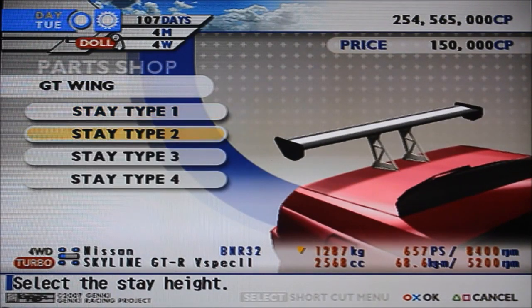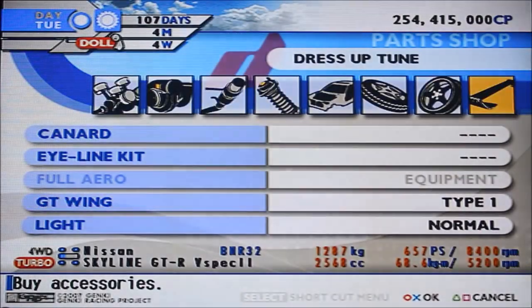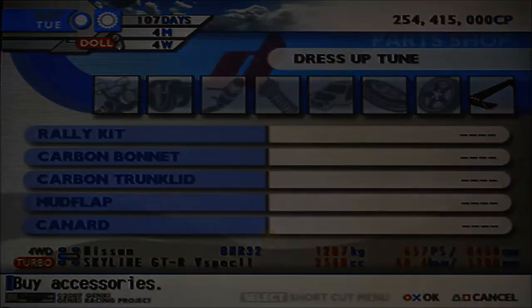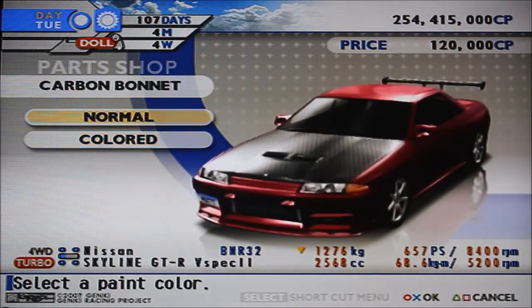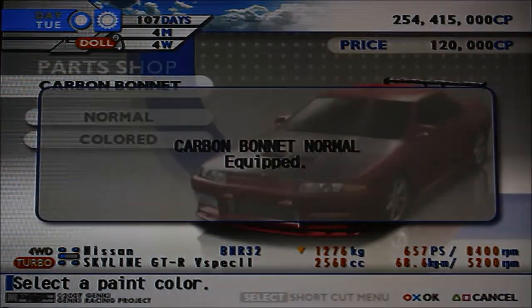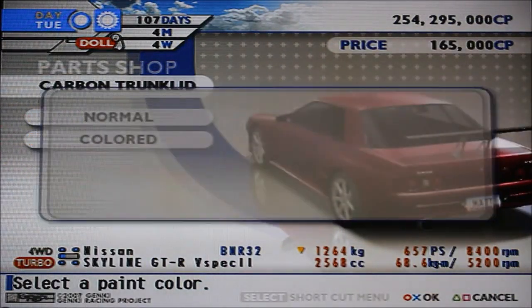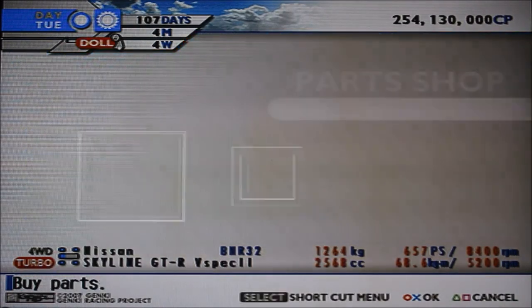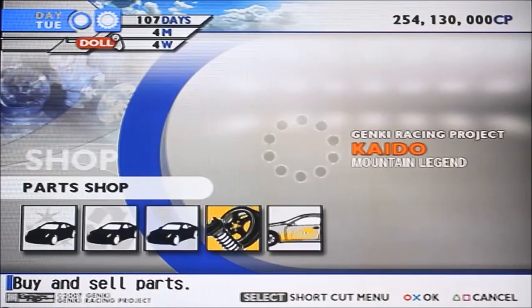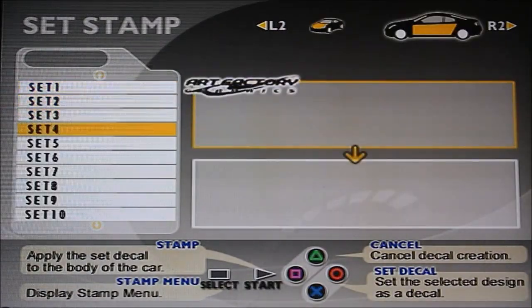Let's go like this, because yeah. Carbon bonnet. Let's go with normal. And then the trunk lid colored. And yeah, it's good. Now going to the dress up shop. Set them on. Only body, side body.